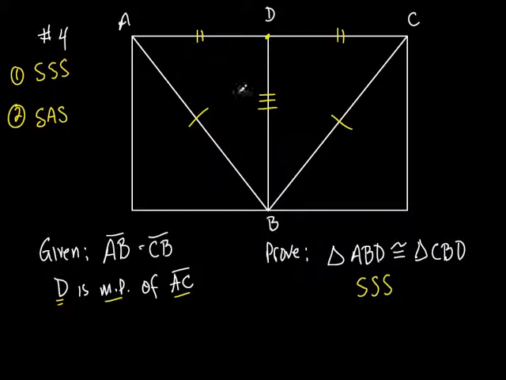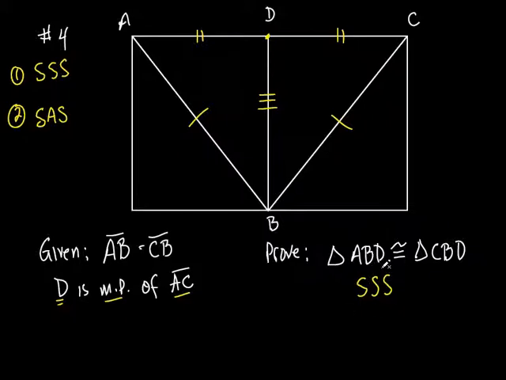We talked about the reasons, but I'm letting you guys get away with a little bit easier version than what maybe the honors class is going to do here, okay? So what I'm looking for is this. I'm looking to see if you mark these 2 sides equal. That's part of your answer. That's what I'm looking for on a quiz or a test, all right? And then I'm looking to see that these 2 are marked equal to each other, and I'm looking to see if this one in the middle between the 2 are marked equal, okay? And then I'm also looking for this. So I'm looking for the 3 tick marks, and I'm looking for the reason why the triangles are congruent.